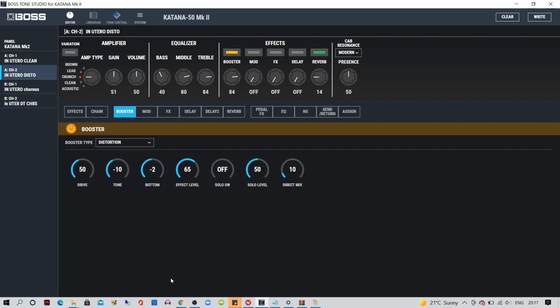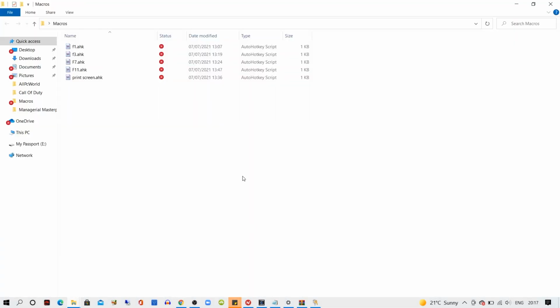That'll be why. So once you've saved them as an AHK file, and then open them up, I'm just going to show you my library at the moment. So here's mine. I've got the F1 key, which was the panel. I've actually took that off now because I kept clicking the panel and distortion at the same time, and it was messing up my flow. So F3 is distortion, F7 is, oh no, so F3 is clean, F7 is distortion, F11 is chorus, and it says print screen, but it's actually, is it pause break? Yeah, it's a pause break that I use.